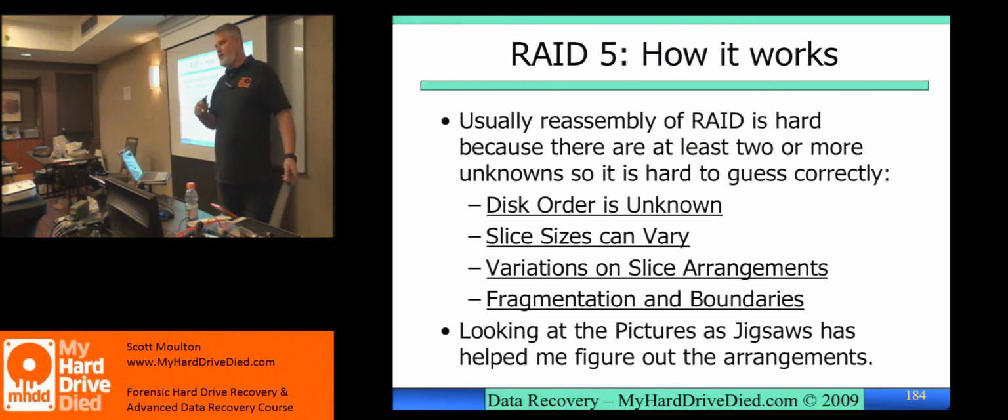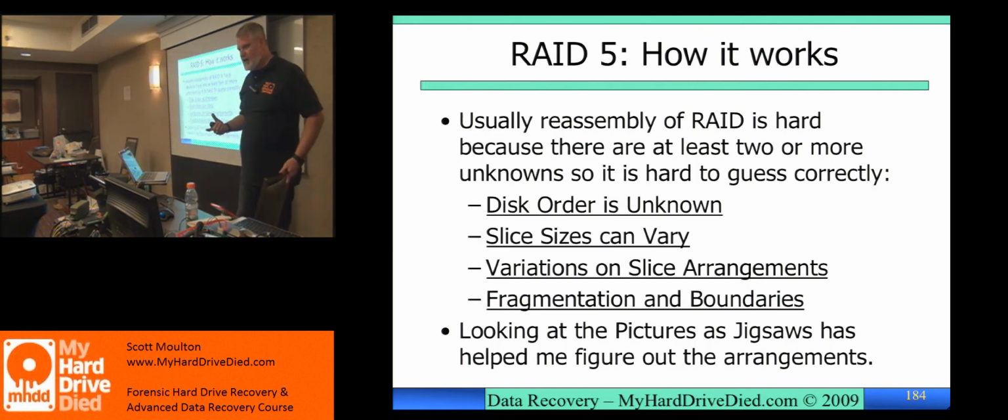But if you can get them to tell you anything, it will cut down on the amount of time that you have to deal with it. Because if somebody says, oh yeah, it's a Dell server, well, you know you have a PERC controller, now you know the layout. You already know what it's going to be. The only thing you don't know is slice size. And if they labeled them and put the numbers on the disk, you know the disk order, so you don't have to play with that. I have seen them do them wrong. I have seen them number them wrong and figured it out.